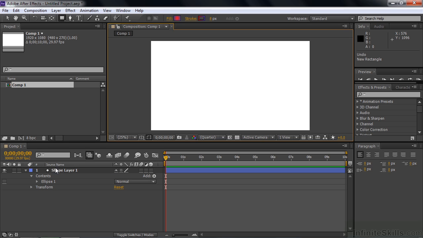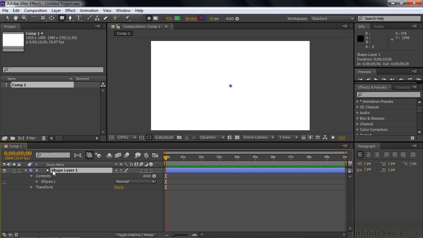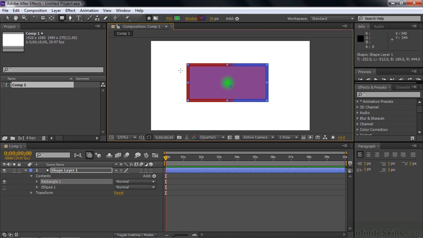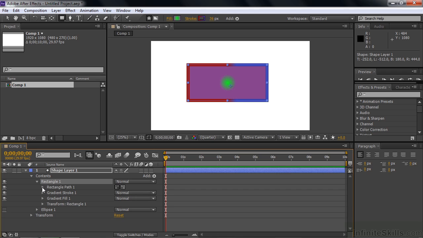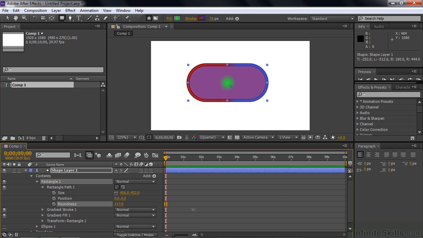So let's add a shape to this shape layer, which you can do. Clicking on that, have the rectangle selected, and just drag the rectangle. It takes on the same features you had before in terms of the color and the gradient, that kind of stuff. Let's open it up a little bit here. Close down these other gradients because they're really not that big of a deal because you already know about them. But the rectangle path is an option that the ellipse doesn't have. It has the roundness option. That's why you can use the rectangle tool to be a rounded rectangle tool as well. You see that? There we go.